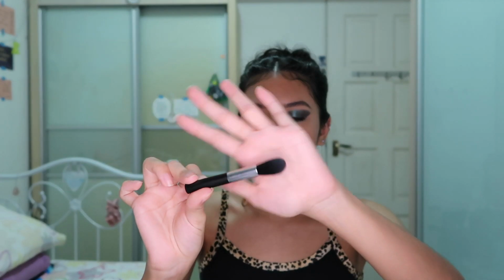So out of everything today, the winner for me is definitely the VIP Audacious lipsticks. I can't get over the way that it applies. It's super creamy, highly pigmented, and the colors are so rich and so nice. And the one that probably surprised me the most is the mini brush set. All the brushes have a very decent sized bristle. I wasn't expecting a lot, but I got a lot. And the cutest item would have to be the blush. I'm ready for Christmas, y'all.